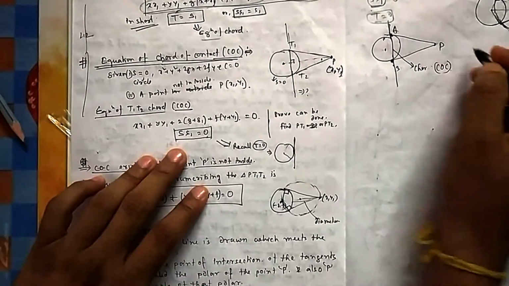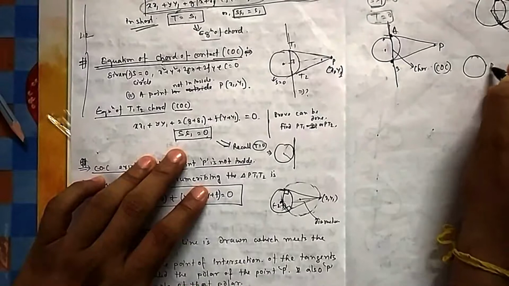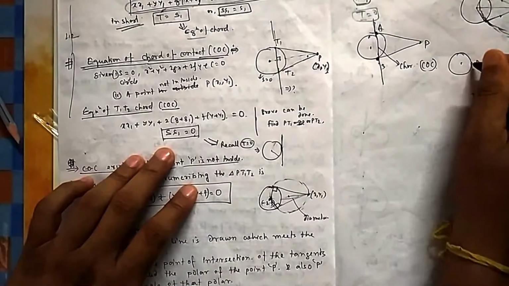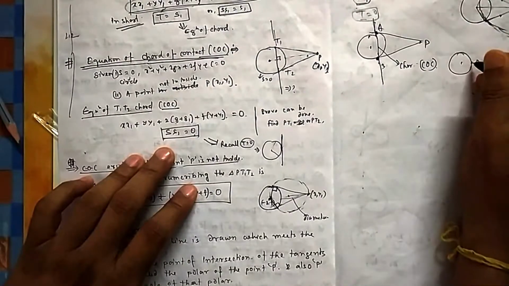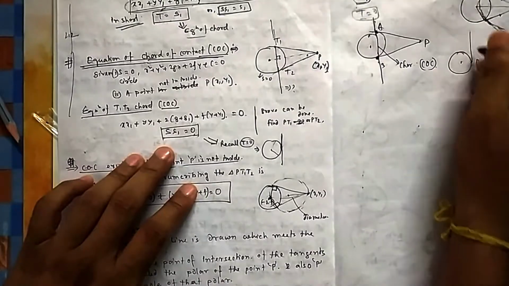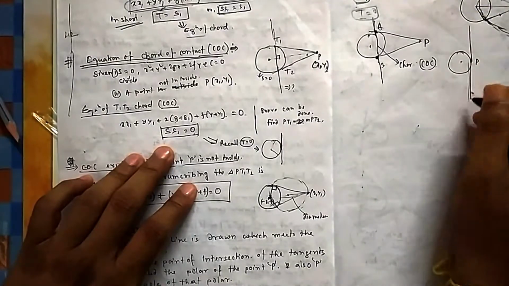Now if the point is on the circle, and you draw a tangent, it is right there; both the tangents will be here. So if you draw the chord, it is also a chord of zero length. So what will be the equation of this one? What is the chord? This is the chord, you can see, of zero length.